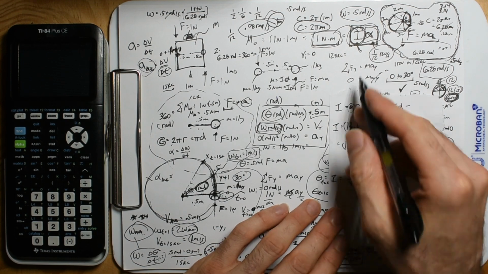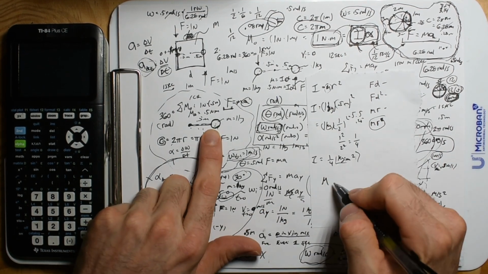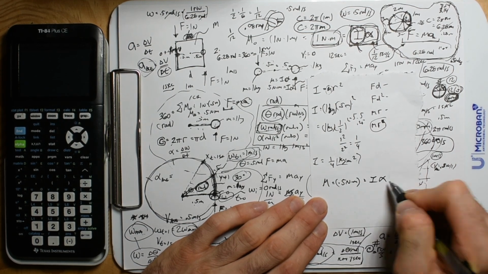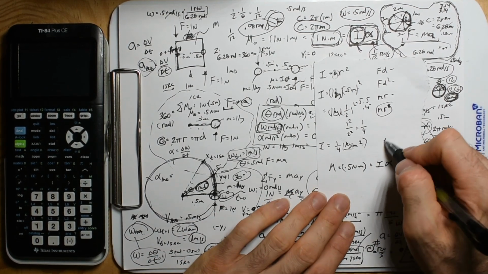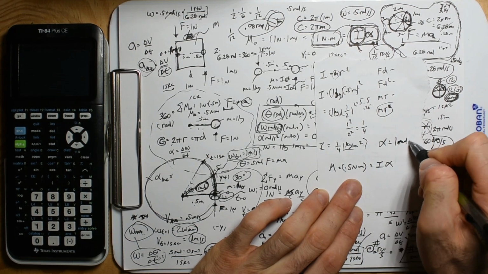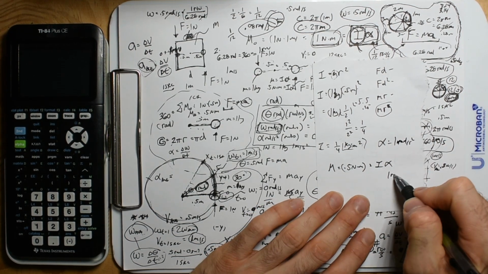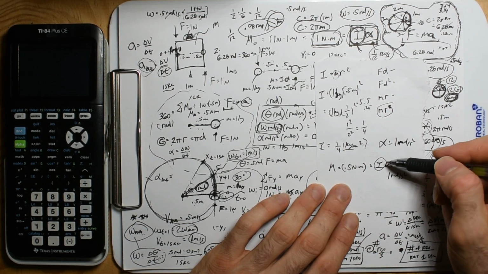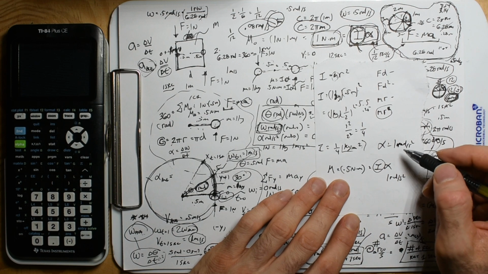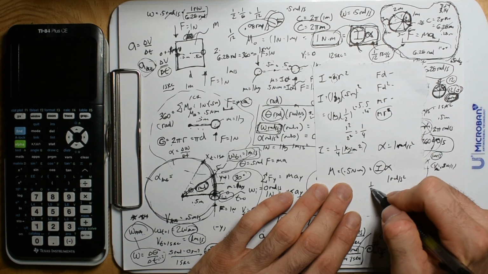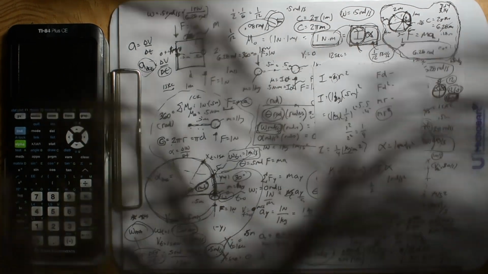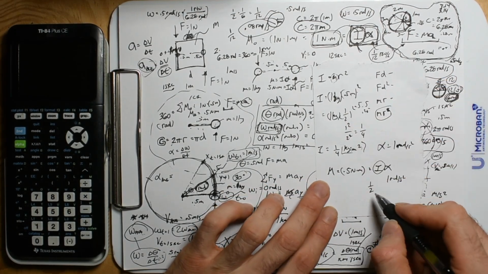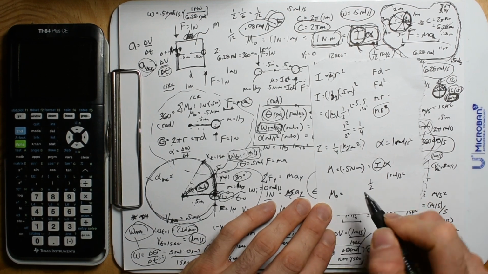All right, and then let's go back to our moment. For this scenario, we said our moment was 0.5 Newton meters, and that's going to be equal to I alpha. Our alpha we found out to be 1 radian per second squared. That means that this I has to be 1/2. That's where I thought I made a mistake, because it's not. Second moment of mass is going to be 1/4. So yeah, we made them.